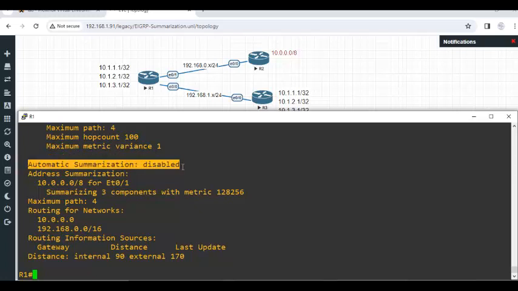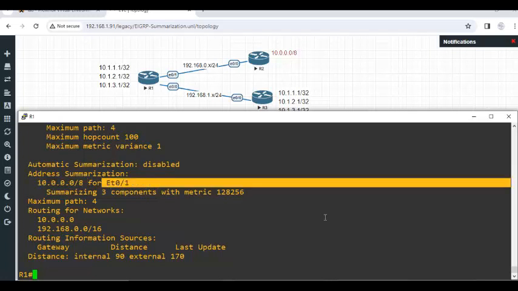You understand? 3 subnets have been summarized like this and sent over this port, which is connecting to router 2. You understood? Is this not connecting to router 2? E0/1. Yes, it is connecting to router 2, no? Yeah. So that's about manual summarization.